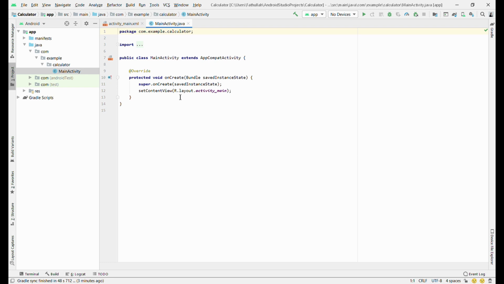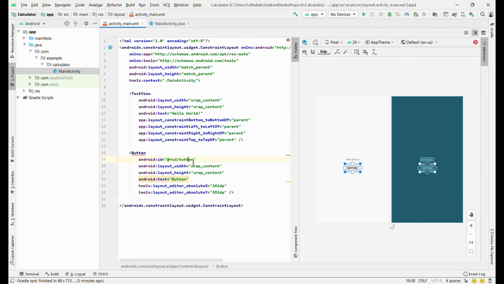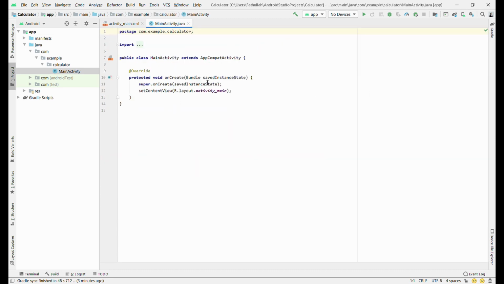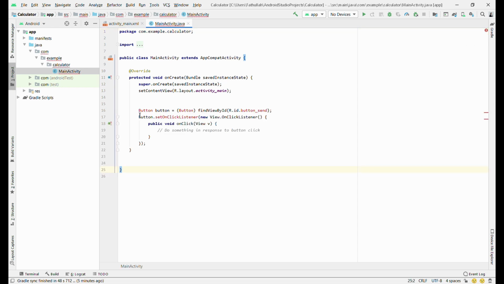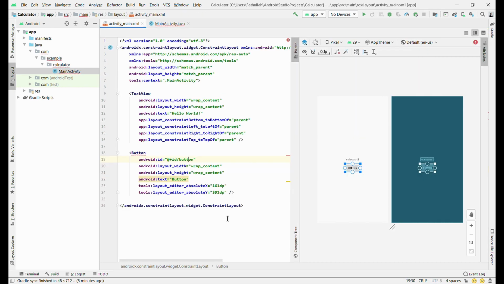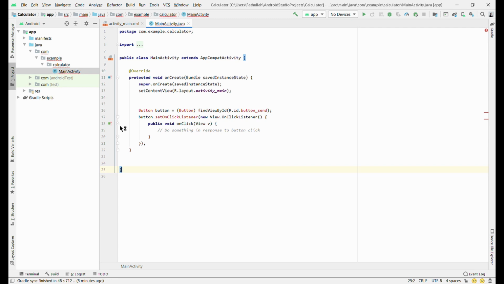The next one is the Java file. The Java file is like the skeleton behind the XML file, regarding the functionality of the app. For example, for this button, you need to define it.